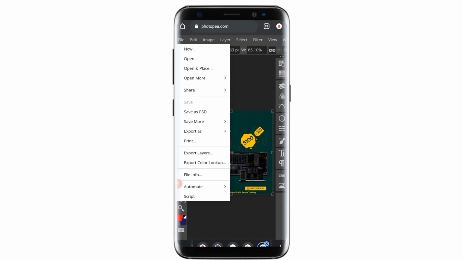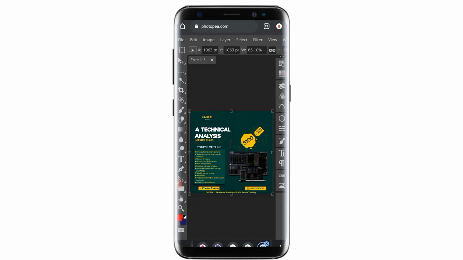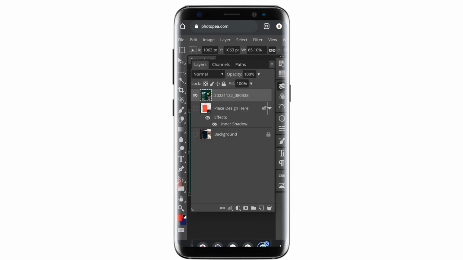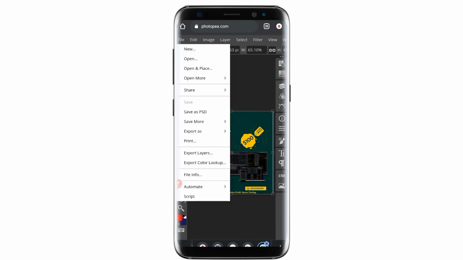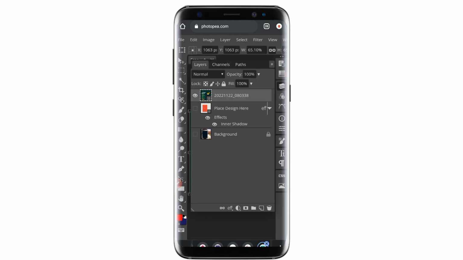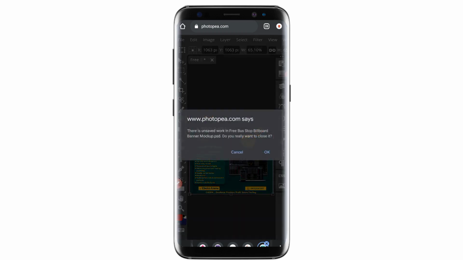So when you click on open and place, it actually brought it out, but it ought not to bring it out like this. So we're going to do that one. So I'm coming. Let me put it, save as. Good. I thought as much.